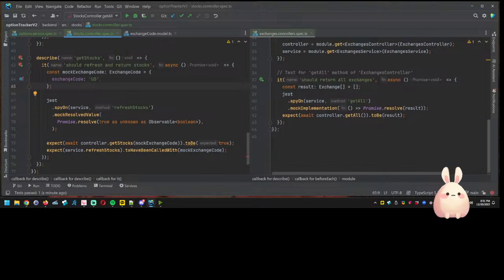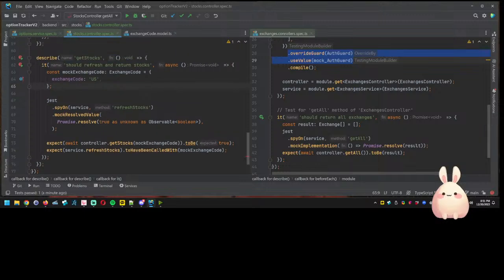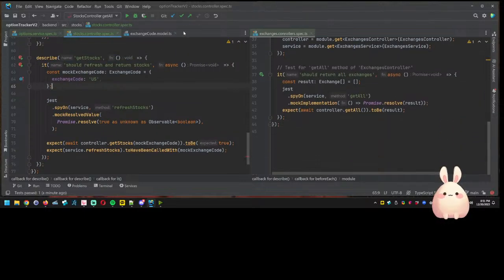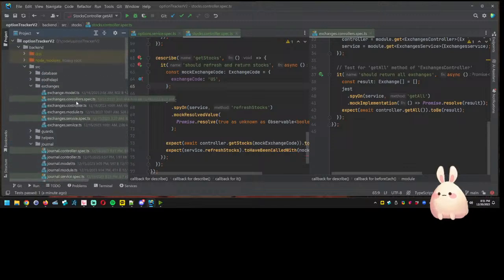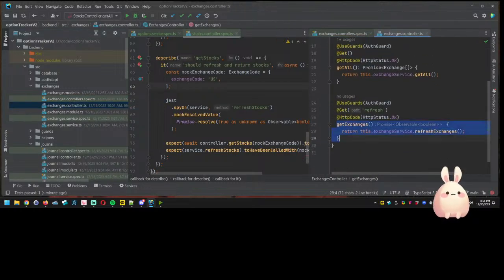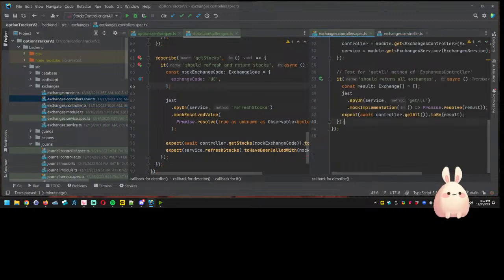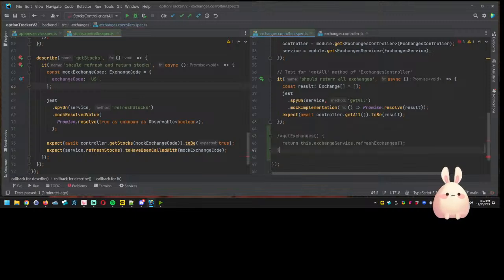Spy on, get all. Yeah. So let's close you. Let's go back to our exchange controller. Here it is. And we're trying to spy on get exchanges. So using the stock controller as kind of a base, I'll put it here in the comments.